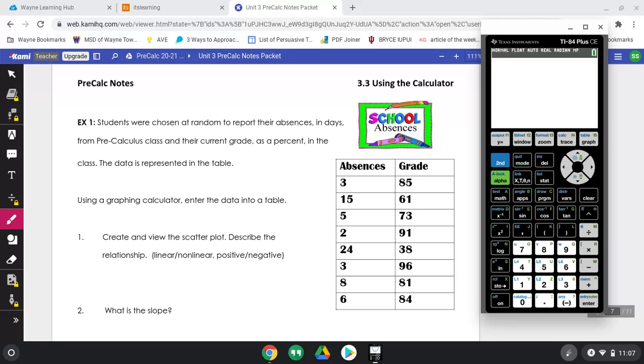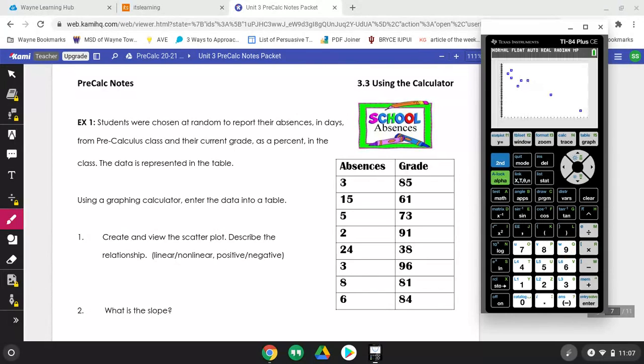Now we actually want to view it. So that first part is actually turning on the scatter plot, and now we actually have to view it. So we'll hit Zoom. And then we want to scroll all the way down to 9. You can either use your down button to get there, or you can just hit the 9 button. I'll just go ahead and hit 9 this time.